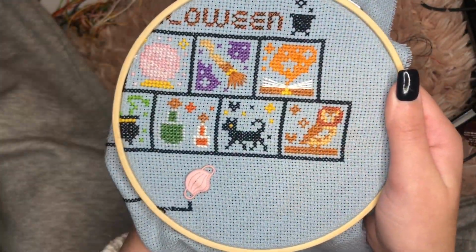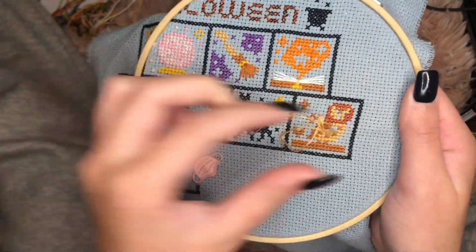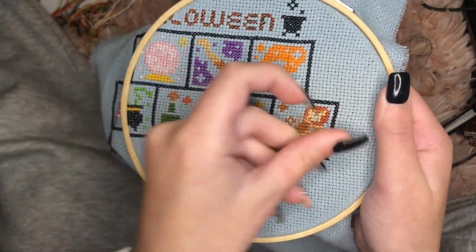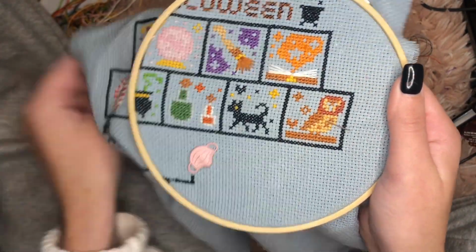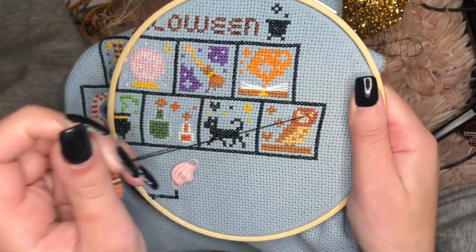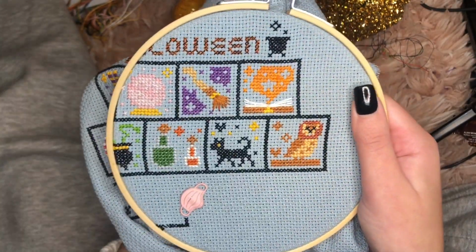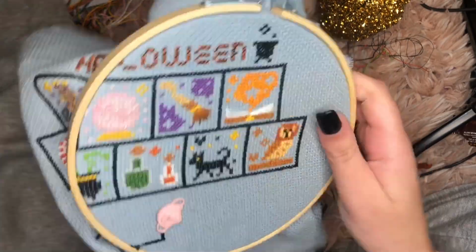But yeah, my owl is almost done, and then that will be this video all complete. So like I said, I am posting a Flosstube tomorrow, so be on the lookout for that. I'll talk about my other WIPs and show my other WIPs, which is not a ton, but that's okay. So there's a little owl's eyeballs and beak. I guess it's called a beak. I don't really know. His face.